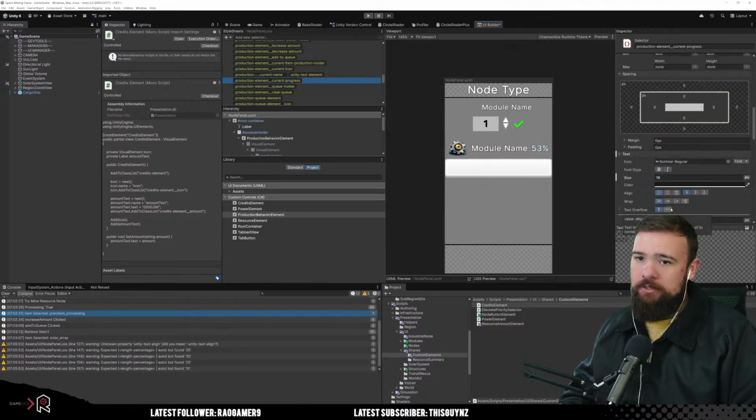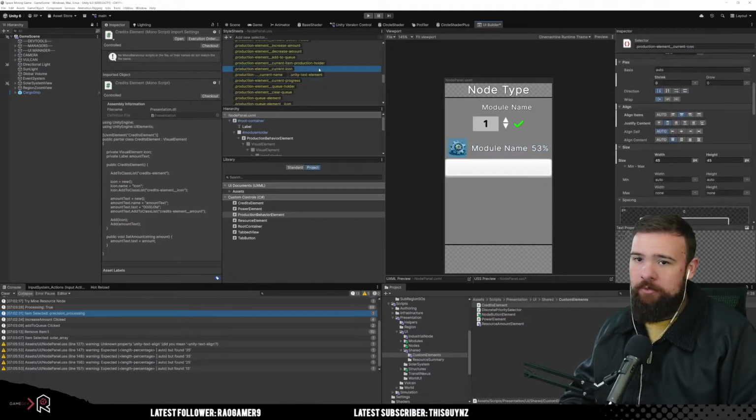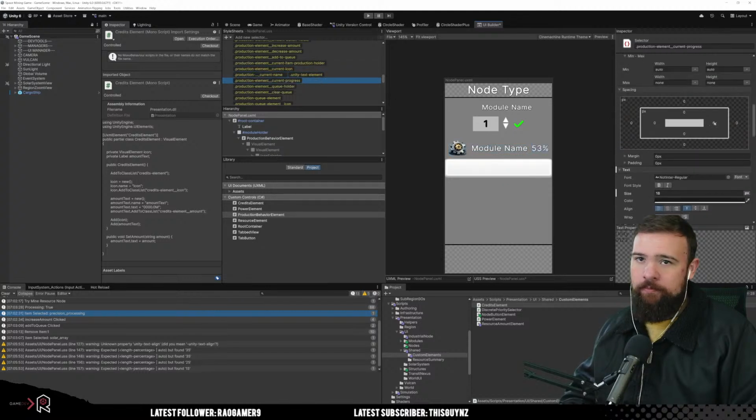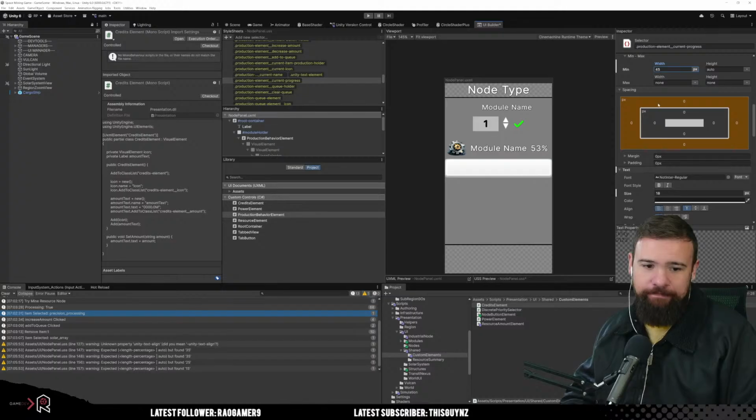Right, I think that's correct. Not sure if that's gonna help. We can give this thing a width. 50? 45? There we go.